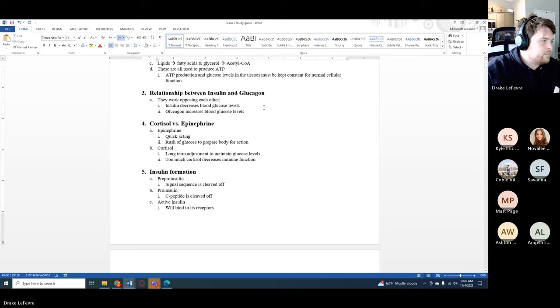Insulin and glucagon. You'll have probably one or two questions thrown in there about that: insulin decreases blood glucose and glucagon increases blood glucose. So he'll give you some sort of scenario where you're either in a fasting state or a well-fed state, or you just ate or something like that, and ask what is occurring to the levels of insulin or glucagon, or however he wants to word the question. Just understand that insulin gets released to decrease blood glucose and glucagon is released to increase blood glucose. Glucagon will act primarily on the liver, because the liver is what really helps regulate our blood glucose. And insulin will go out and act on all of the different cells in order to cause glucose uptake.